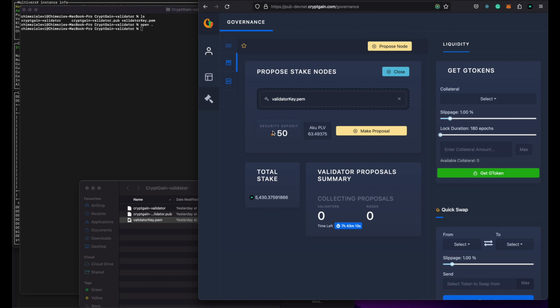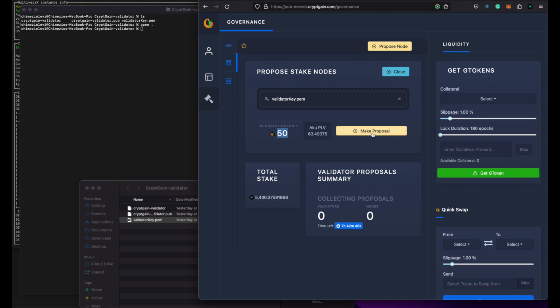Okay, so behind the scenes, we would submit the security deposit of 50 CryptEd, then submit an ACO with sufficient PLV. This is just for approval to ensure that we've participated in the staking process on CryptGain. Now let's make our proposal.